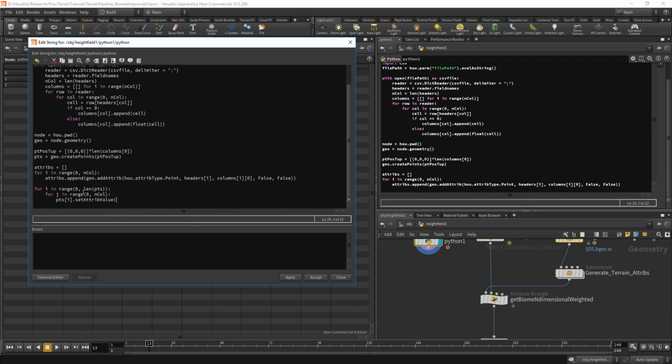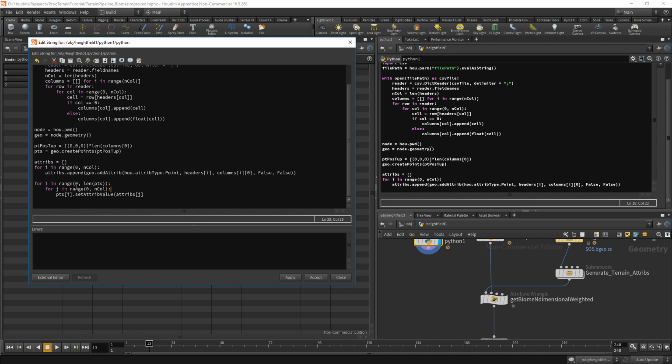I'm just going to fetch from the array the attributes class, so the attribute object. You can also use the name, but because we already have the object, we can just reference it like that. And then we want to, from the current columns, we want to get the current row.